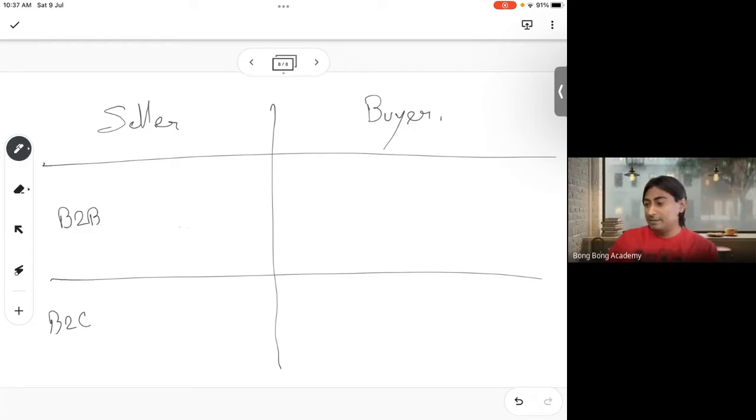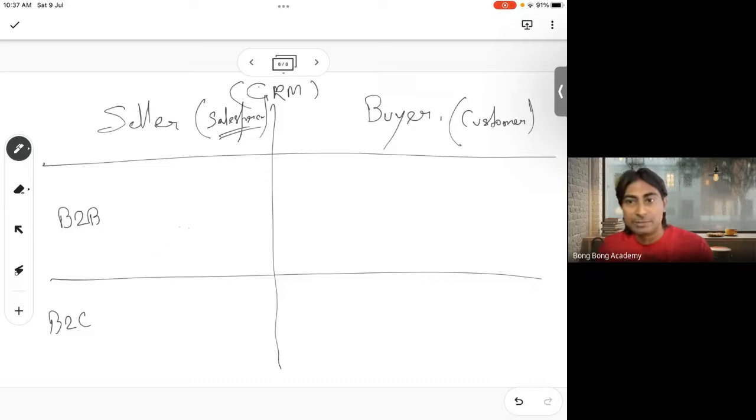Seller is the organization which is purchasing Salesforce. They need Salesforce because they are selling. And who is the buyer? Buyer is the customer. So seller is using a CRM, that means customer relationship management tool, which is Salesforce, one of the CRMs.